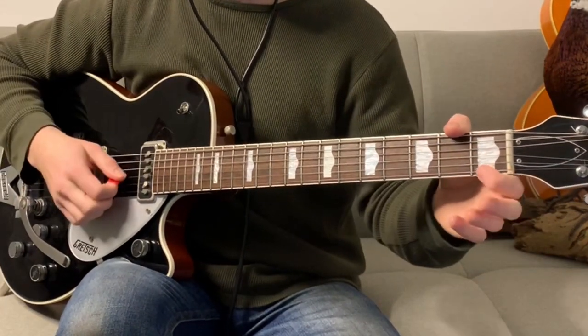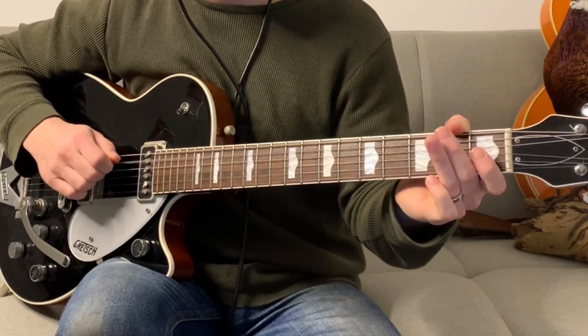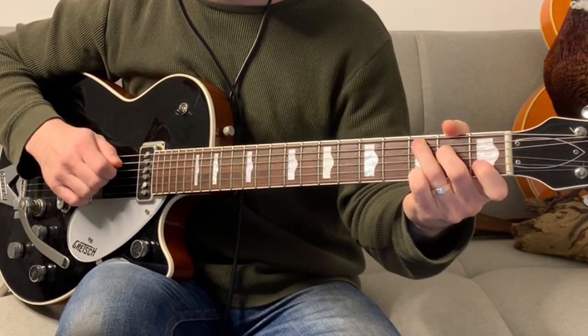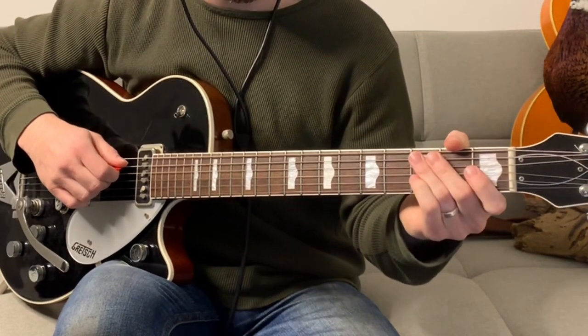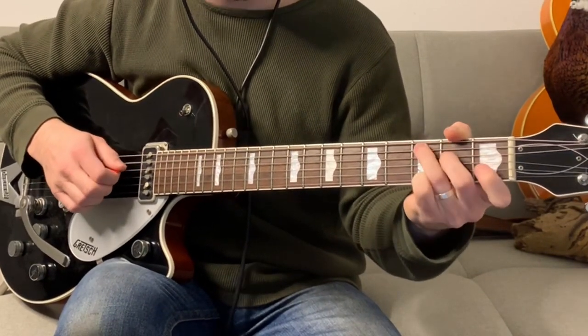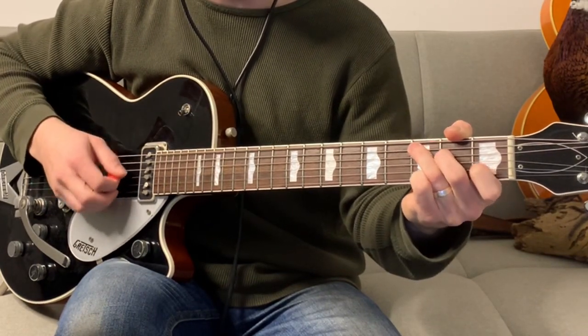So this is 38, and then we hit the sixth string on the G, the A, B, and then we're back onto a C. All right. Right, so this is bar 39. I'll just play into that again. Bar 39. So, sorry, this is a little tricky, this bit. So, 1, 2, 3.